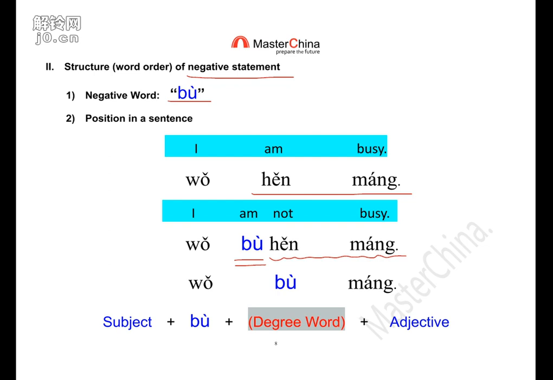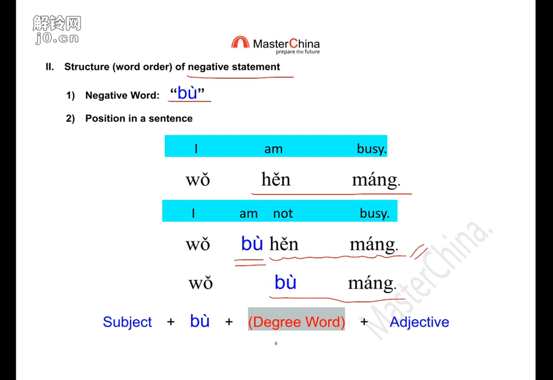And I think someone will ask me, Leslie, I never saw this expression, or my teacher never said this is correct. I learned that people should say 我不忙. Nearly all the books just give this sentence, but very few books mention this one. Even when they mention it, it's not at the beginning as early as I do. Why? Because I think that this is some misunderstanding in teachers' understanding.